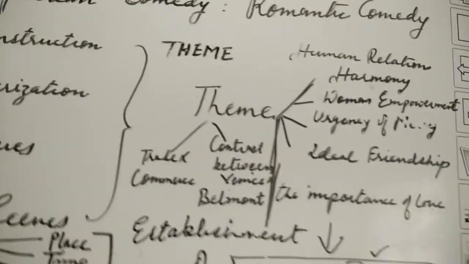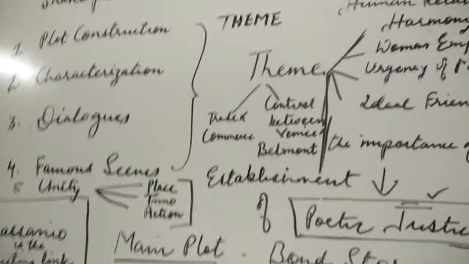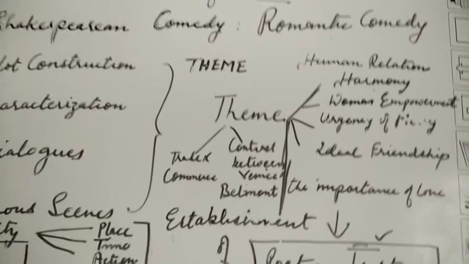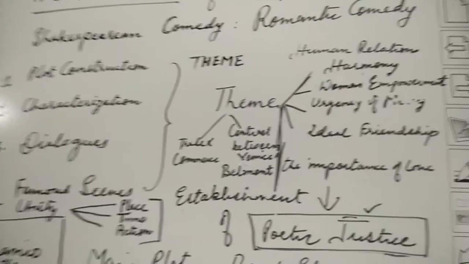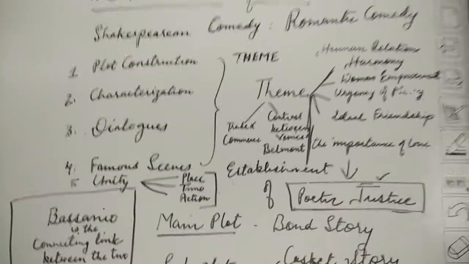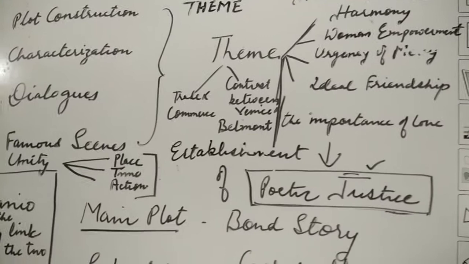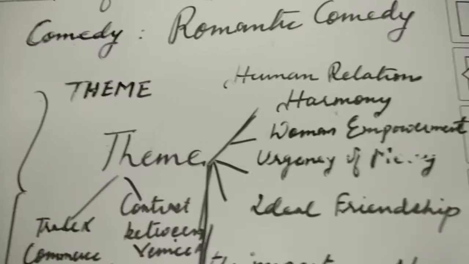Now, then I would focus on the theme. There are different themes, several themes, a variety of themes in Merchant of Venice. The first theme: the purpose of Shakespeare writing this comedy, students, is a very, very important point to comprehend. It's not just to make you laugh. It's not just a sort of entertainment and amusement only. What is the important point here? What is the purpose of writing it? Human relations, strengthening human relations, harmonious relationship among each other. So human relation and harmony are very important points to discuss.